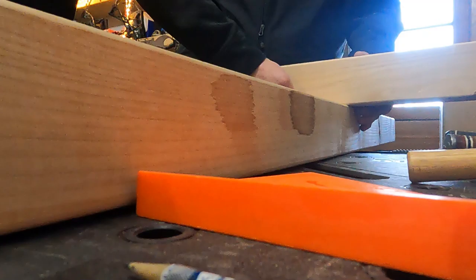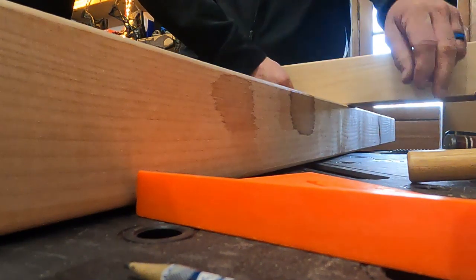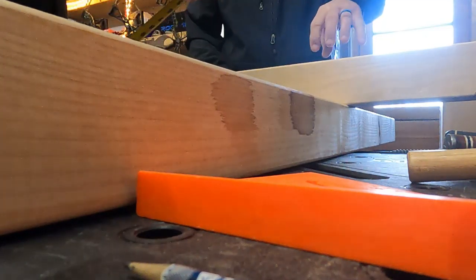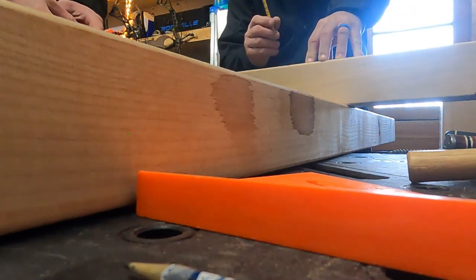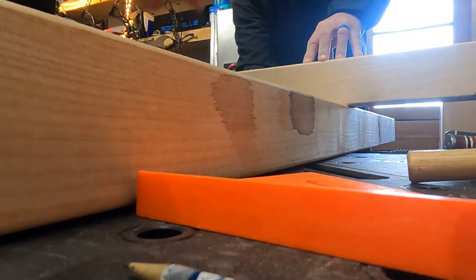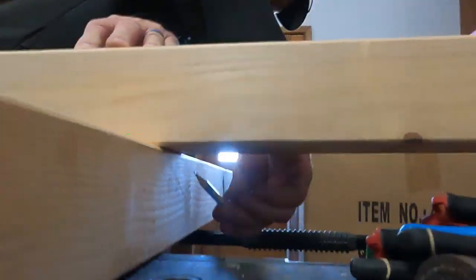Maybe just a little bit more. Right there, there we go. So now what I do, so we have that kind of pinned down, right? Yep. So we're not necessarily square, but we want to go ahead and mark the underside of that. Same thing on this side.